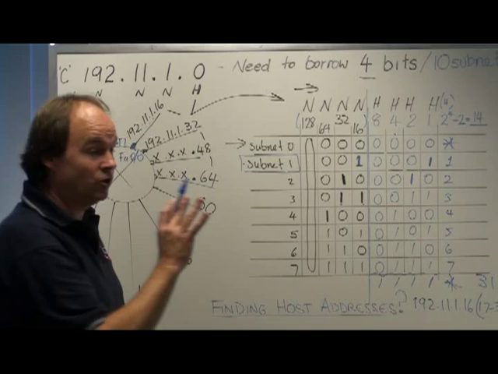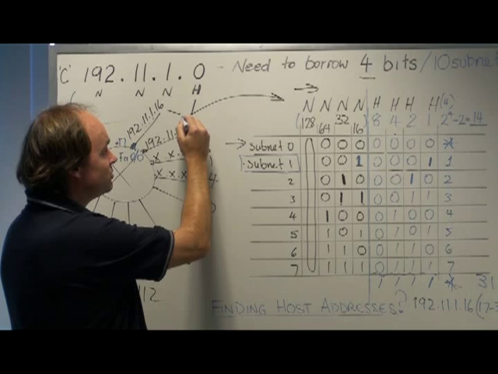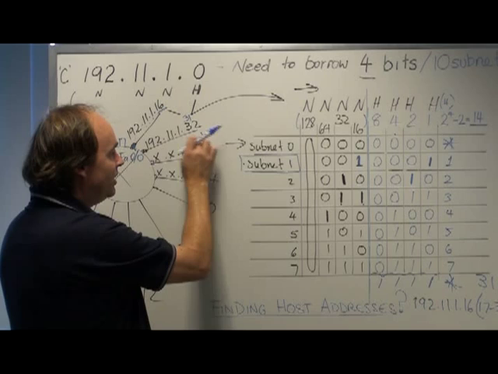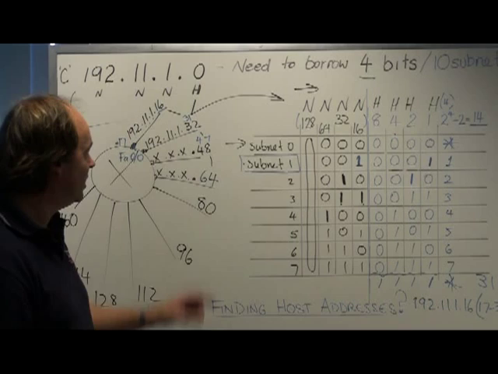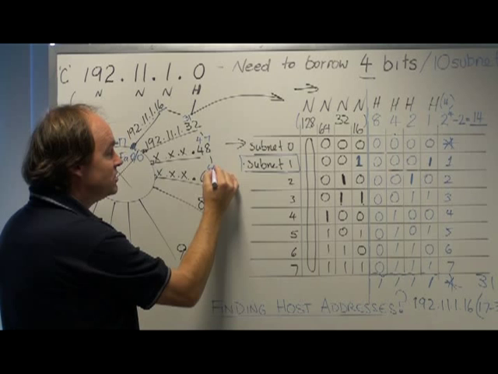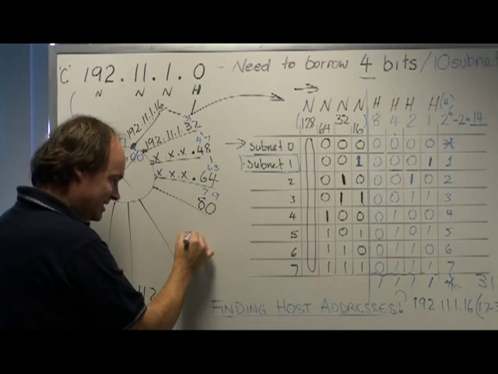And we could see, for instance, for that 32 row, a good easy way to establish addresses is to note that our broadcast, in this case we had the broadcast for the first row we're talking about here was 31. Notice it's the last number before the new road. The last number before the new road here would be 47. Just a little tip there to quickly find both ends of your subnet. In this case, the last road, the last address before 64 is 63, before 80 is 79, before 96 is 95, and so on.